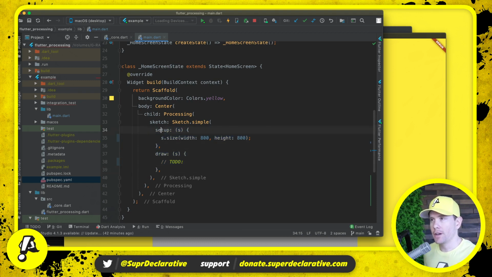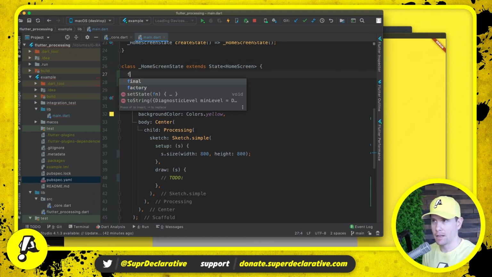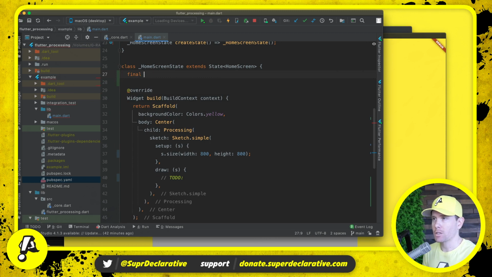And at least I don't know of any way to really make this an honest representation of what processing is like. In this case, I'm going to define the stars up here as a state class variable. So we're going to have stars, which is a list of star.